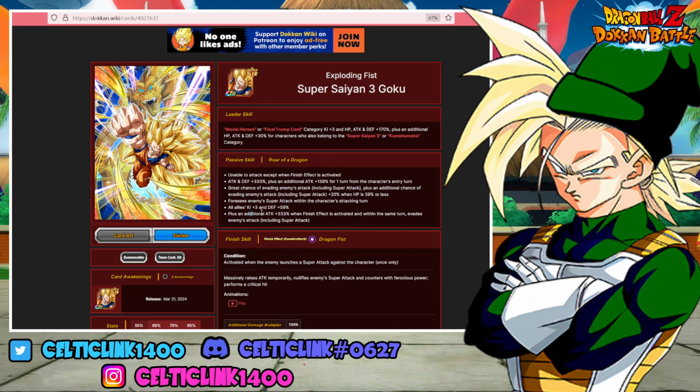So basically, once you activate the finish skill, you still have to finish the rest of the turn, right? So he would basically be guaranteed dodge after that. And he does massively raise his attack when you activate that finish skill, nullifies any enemy super attack, and counters with ferocious power and performs a critical hit. And that's basically what he's meant to do, right?